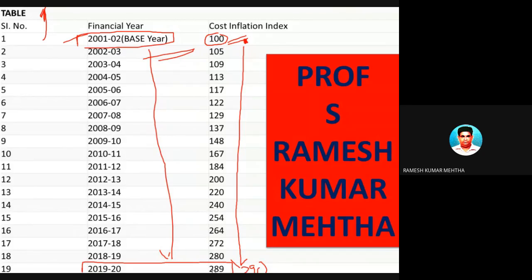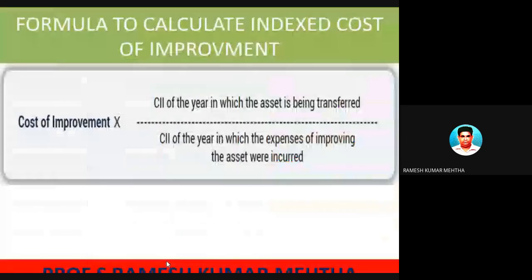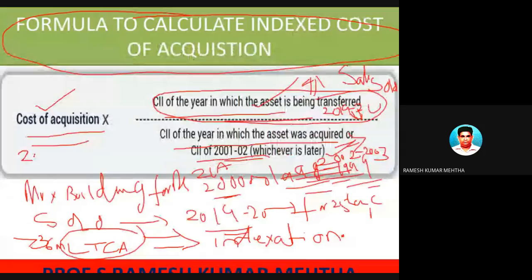This data is very, very important data, without which you will not be able to solve the problem. You will be furnished this data in your examination. You need not worry about these particular data points. So here, let's solve the problem. Cost of acquisition, आपने ये बिल्डिंग को कब खरीदा था, कितने में खरीदा था? 2 लाख रुपए में. So I put 2 lakh rupees into CII, cost of inflation index of the year in which the asset was sold. तो ये कौन से साल में सेल किया था हम लोगों ने? 2019-2020 में सेल किया था.